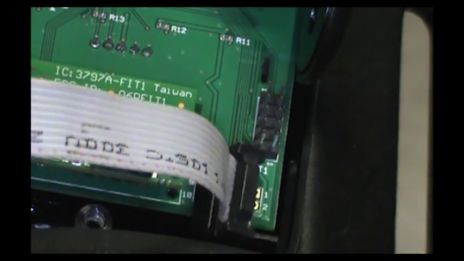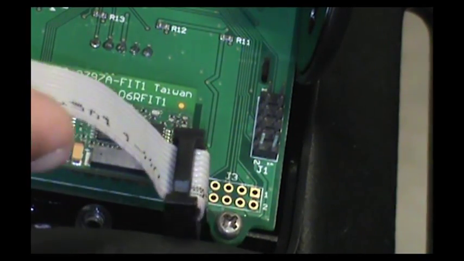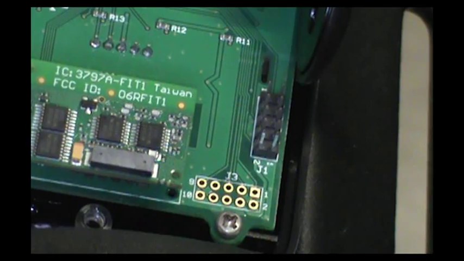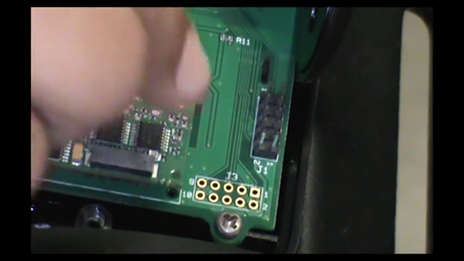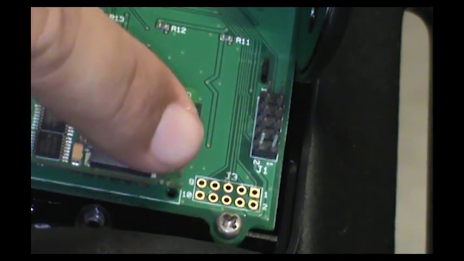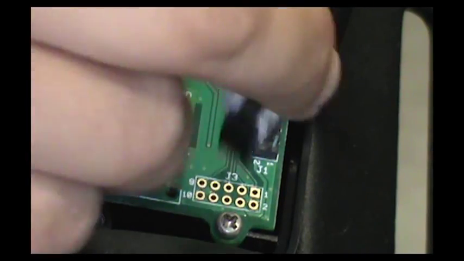But if you look here you'll see there's a red line that's right on this side. What you want to do is make sure that the red line or the polarizing line here is pointing down. And if you look at the little connector right here it says J1. You want to make sure that line is going down there when you plug it in.